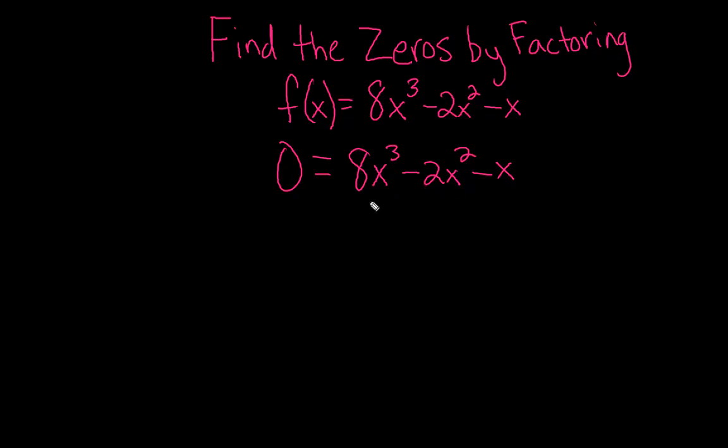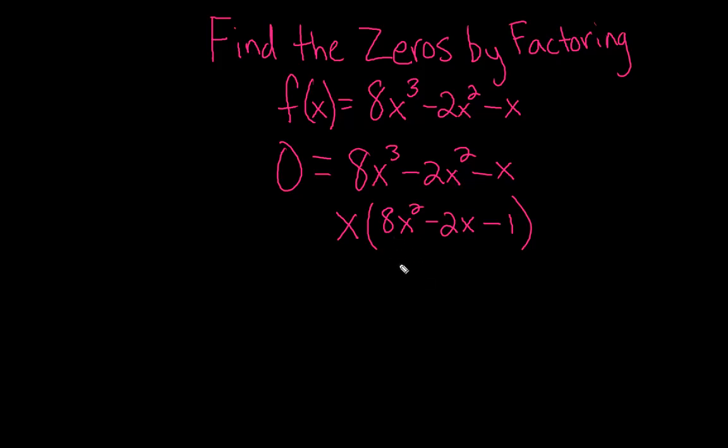And yeah, there is. We can factor out an x from each term. So if we remove an x from each term, that leaves us with 8x squared minus 2x minus 1. And then just check to make sure if you redistributed this back in, would you get the original, just to be sure that you factored it correctly, and yes, we would. So we already have one factor's x, and now we have this quadratic in here that we need to factor.